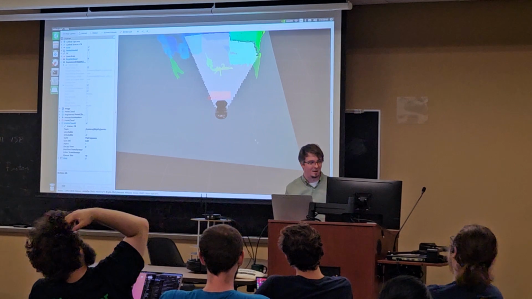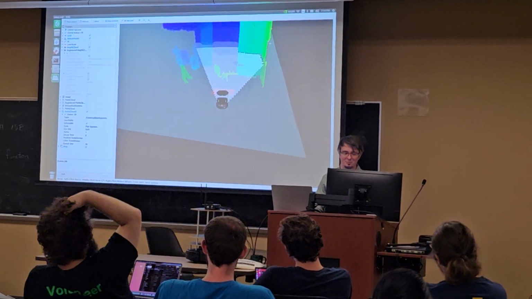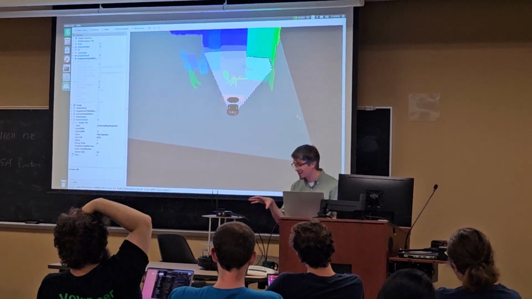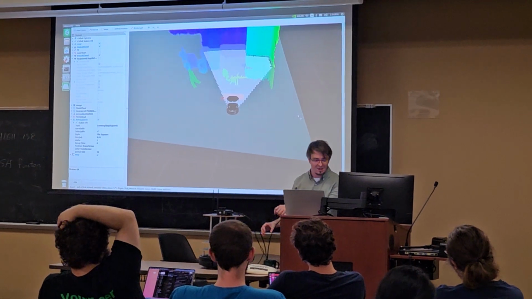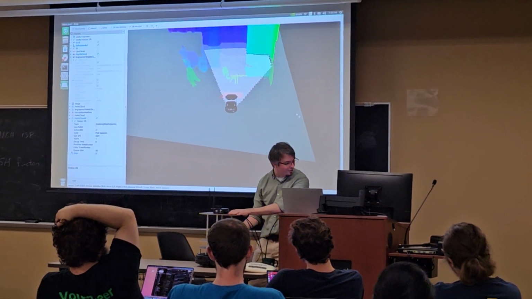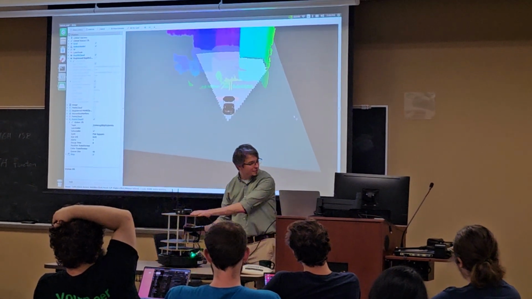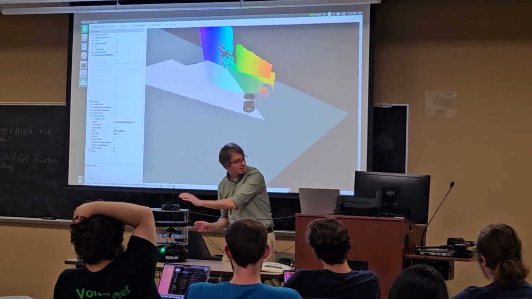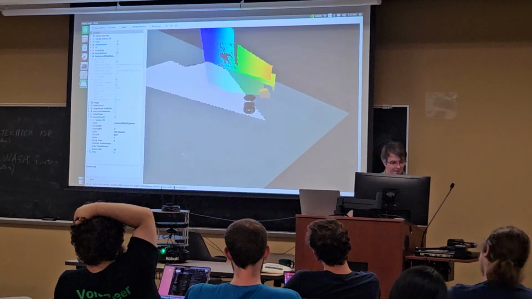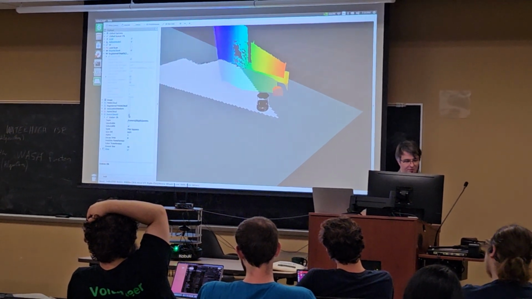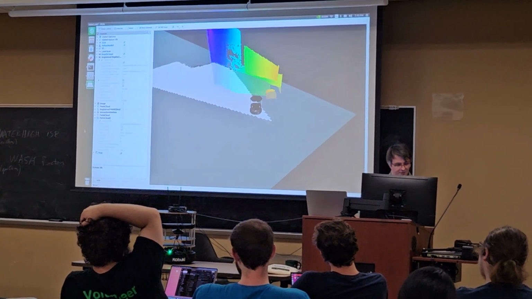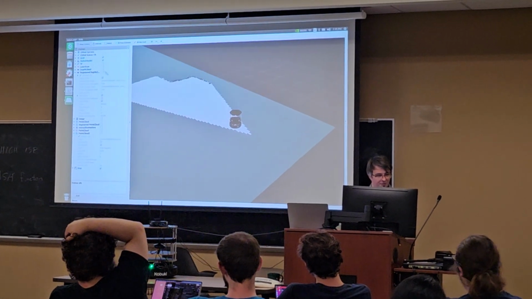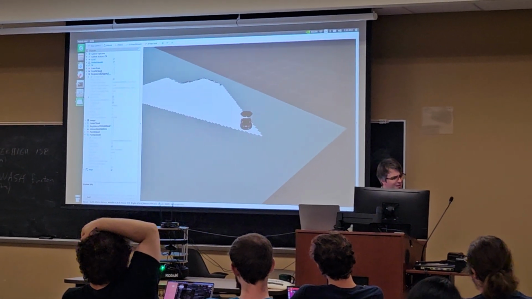So now, if I had everything set up the way I wanted to, I would command it to drive around to build the map. But I'm going to push it. And we can see an update on here, which is pretty cool. As we move around, let's get rid of Point Cloud 2, even though that was very cool.